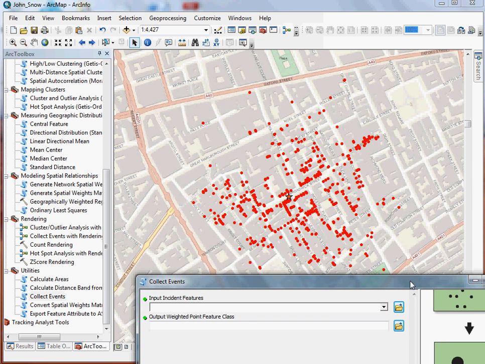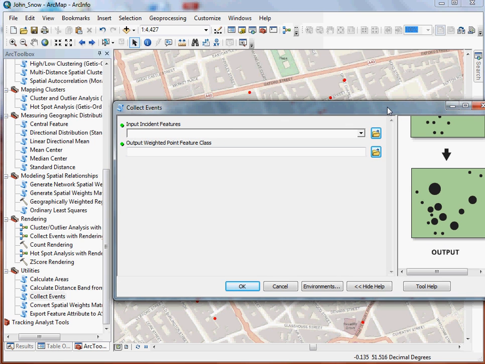A good example would be anytime you geocode data, it's not unlikely that you're going to have one fixed location with multiple points. And so in the example of disease data, you might have an apartment building, for example, with multiple cases. When you look at a map like this, the point size isn't indicative of how many cases are there, and so it's very easy to cause confusion because you can have what appears to be one point, actually maybe five or six sitting right on top of each other. So this is a nice way to deal with that.